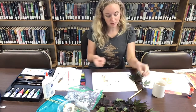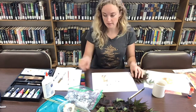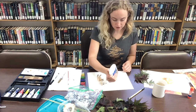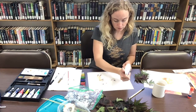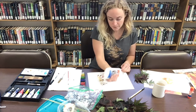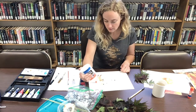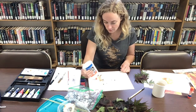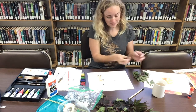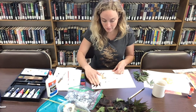You can also press them once it's on the paper. So if you're not using a googly eye or you don't get a lot of definition from that, you can end up pressing these leaves after they've been placed. So I'm going to basically just kind of put down a bunch of glue where I think my hedgehog body should be on both of them. And then I'm going to start sticking leaves down. It's easiest to work from your outer edges in.